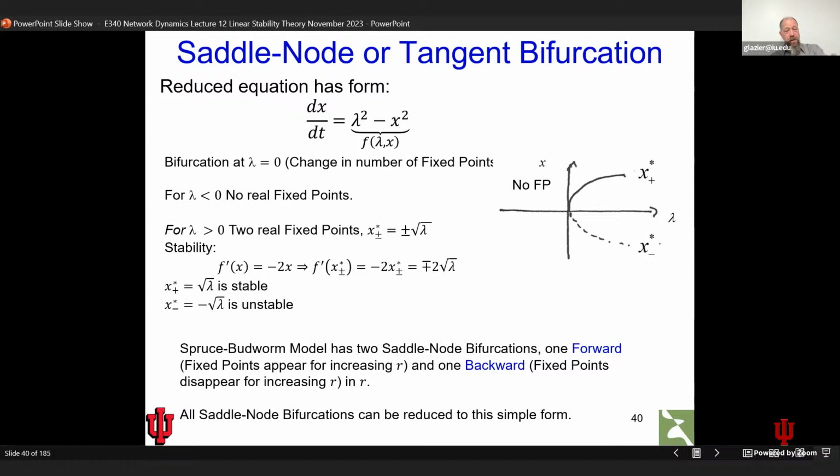And so this is actually corresponding to what we had just done, where we have a stable and an unstable fixed point that come together and they collide. And then as we keep changing our parameter, there is no more fixed point. It disappears. And so the example that we just did was a case of this kind.